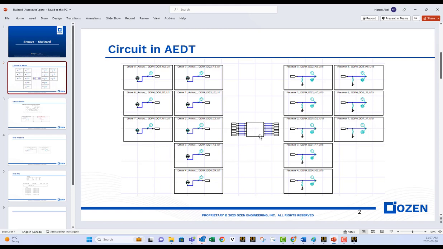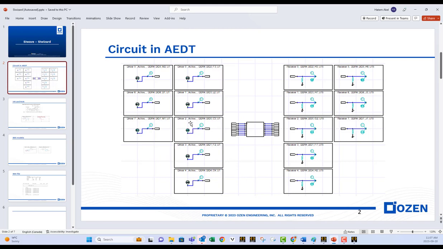Inside SIwave, the solver only calculates the S parameters, which is this box. Yet it will use all the information that you provide to construct the schematic and set up all these I sources. These are I sources. And these are I probes.